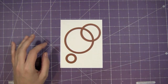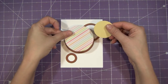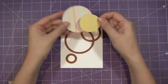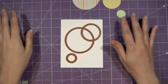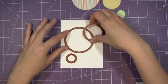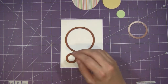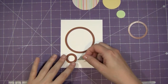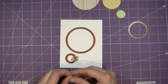And then I've already cut out some matching circles. The big pattern paper will go here, and then I have a green and a yellow that will inlay when we're done. So those are already preset and cut out. So for right now, I'm going to just die cut these two circles, and I'm going to use some washi tape to keep them in place so they don't move when I die cut. That one just did.